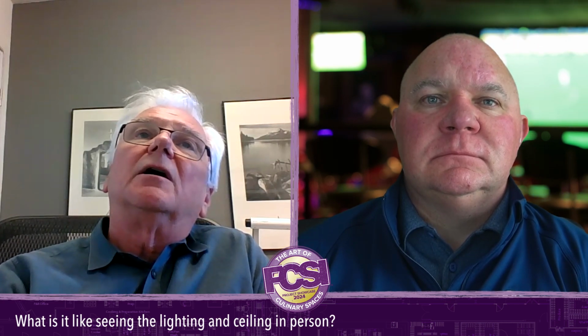Yeah. So the ceiling was created by Carolina Glinka from Habitek, and it looks amazing in the picture. Tell us your thoughts about seeing that lighting and ceiling design in person. Yeah, it's quite spectacular. The pictures maybe don't even give it credit. When you're out there looking at it, you really get a feel for what Carolina was going for. And it's even better in person, I guess, is my real comment on that.